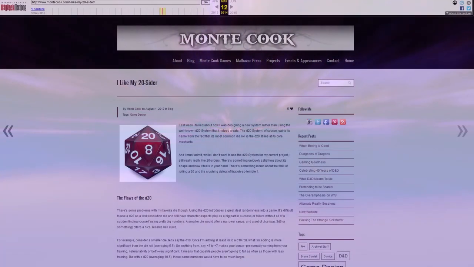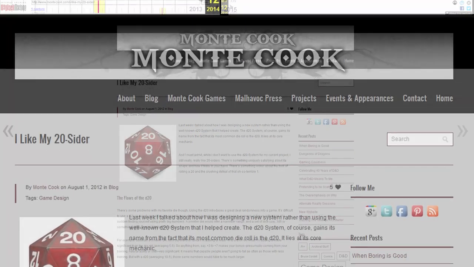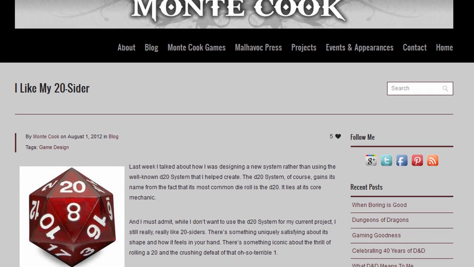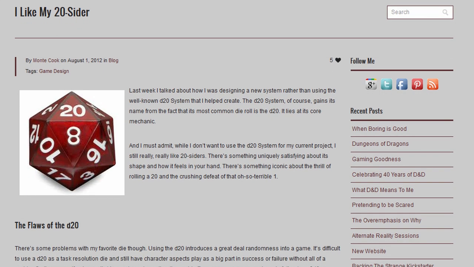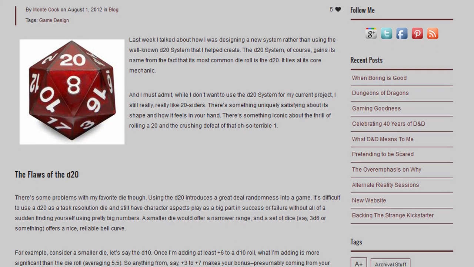I don't think this is a trivial point. The way we physically interact with our games is quite important, and the ease of rolling a d20, I think, plays a pretty important role in why that die in particular is so popular with RPGs. A d20 is quick and easy to roll, and as Monte Cook points out in this archived blog post, there is also significant theater in seeing a 1 or a 20 come up. This is a part of our experience at the table, or even virtually, and I think the d20 has shown that its physical nature really keys well into the fun of the game, and that's not something to necessarily ignore.